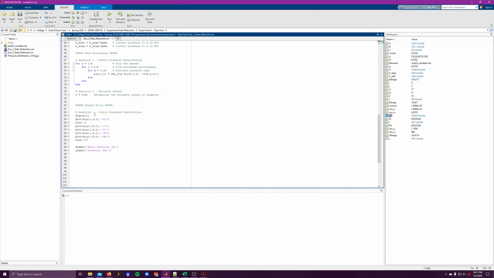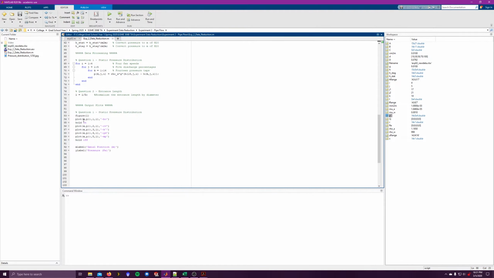So what I've done here is just made figure 1, and I've plotted the static pressure distribution for the first run. So that's this last one and all of these, comma 1, all at the end. And then I've made a plot for each of the discharge openings, so for 10%, 30, 50, 70, and 100. And we want to get all 14 taps, so that's why I have all of the rows in this first input right there. And that's taking all of this data that we just wrote out, or wrote our code for right here.